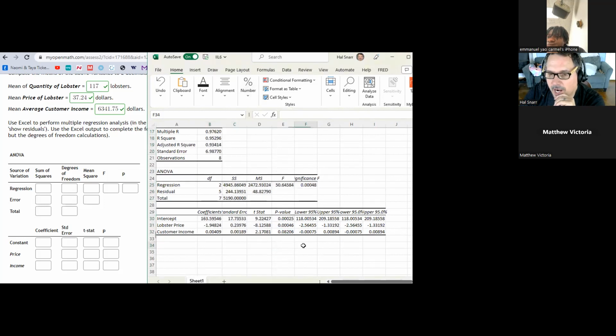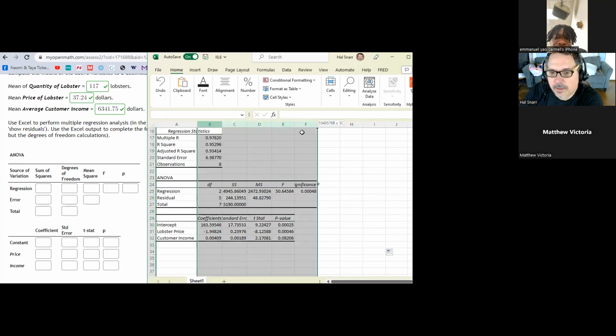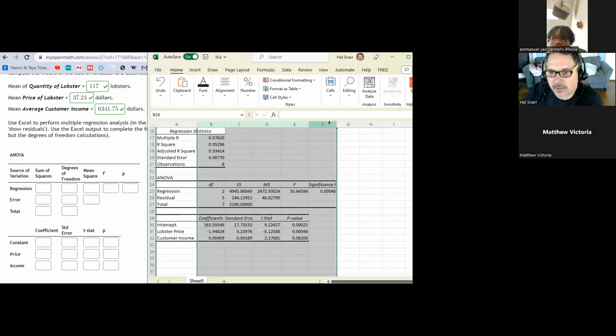All right. Now what you're going to do is, under lower 95, see what I'm doing below the table? I highlight these cells below lower 95, upper 95, lower 95, upper 95. You see that? What I'm going to do is pull this up because I don't need this stuff. I just need the coefficient, standard error, t-stat, p-value. You got it? All right. I'm going to widen that out a little bit.